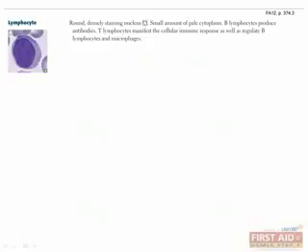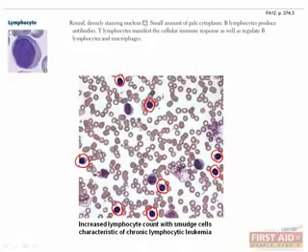Now let's move on from the myeloid lineage to the lymphoid lineage of cells. Lymphocytes are round cells with densely staining dark purple nuclei and very little pale cytoplasm, which is dramatically different from all the cells in the myeloid lineage. There are two main types, B cells and T cells.